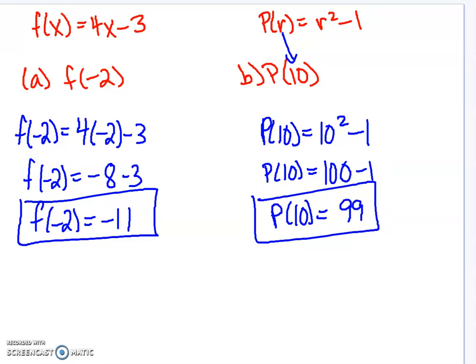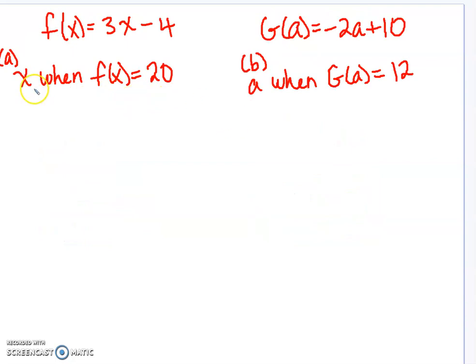The other case I could give you to do a calculation is, what if I say f of x is 20? Can you find x? This time we're going to substitute. We know f of x, the whole thing, is 20, so I'm going to replace f of x completely with 20. Then you'll notice the only thing left is an x. That's our unknown, so we're going to do some algebra.